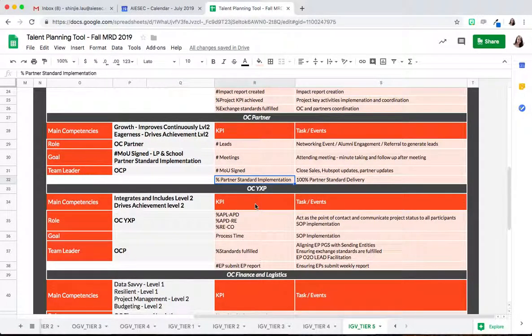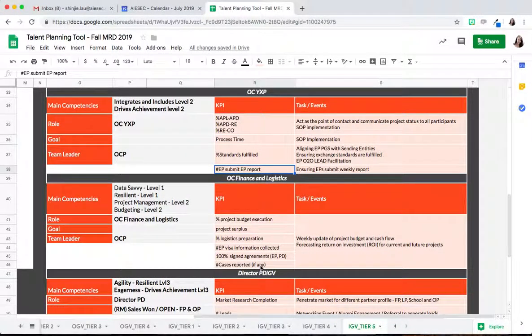Then definitely OC use experience, definitely is also from the beginning of how to get more EP until the end, what is a EP experience, and also end up with a post experience as well. Then for finance and also logistics, you can carefully look into sustainability level. So one thing to highlight is that you need to not only do finance, which is budget, but you also look into logistic preparation, EP visa information, and also a lot of legality management. Okay, so it's the same. Your team leader, director leader is still OCP instead of VPFL itself.